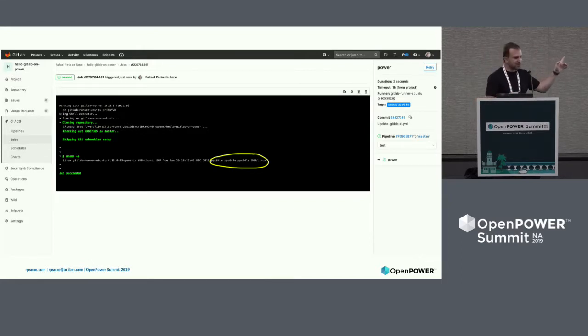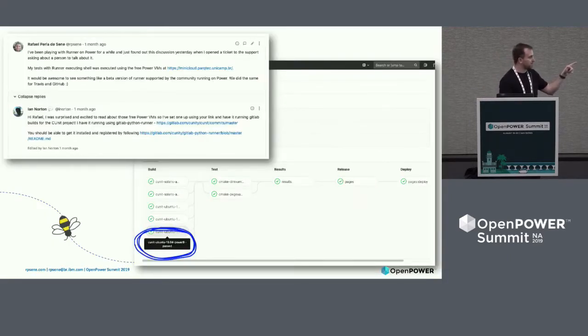That's interesting because, again, like we did with Travis externally and Travis at IBM, we offer this as a possibility. So there's no charge for people doing that. Go to Unicamp, go to OSU, grab your own VM and start doing that. And the interesting part is that when we did that, people started using it, like this guy.